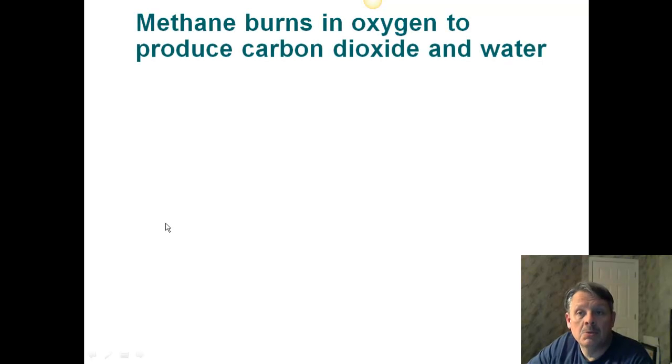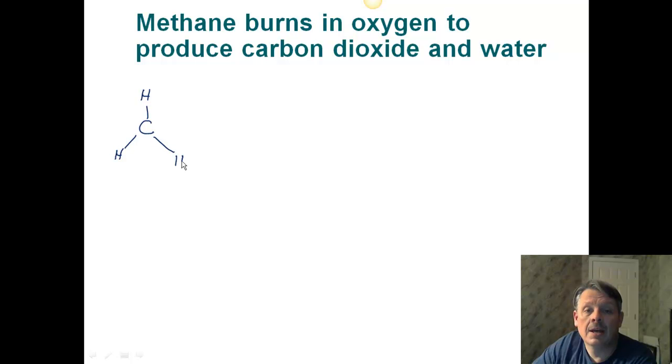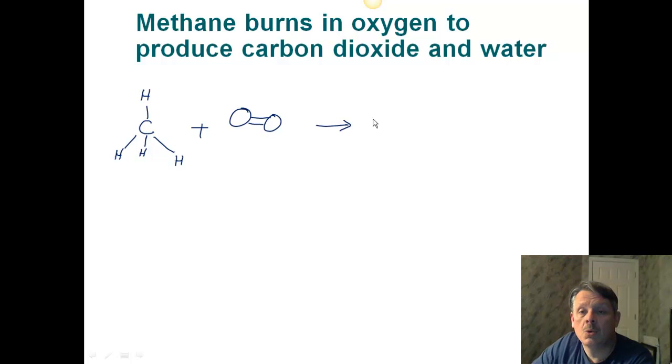Now, methane burns in oxygen to produce carbon dioxide and water. So that's another example. So let's go and look at methane, which is CH4. So let's actually draw it as CH4. And it burns in oxygen. Now remember, oxygen is also a Brinkelhoff element, so it's O bonded to O. And we're producing carbon dioxide, which is oxygen bonded to carbon, bonded to oxygen, plus water, oxygen bonded to hydrogen, hydrogen. So let's see what happens.